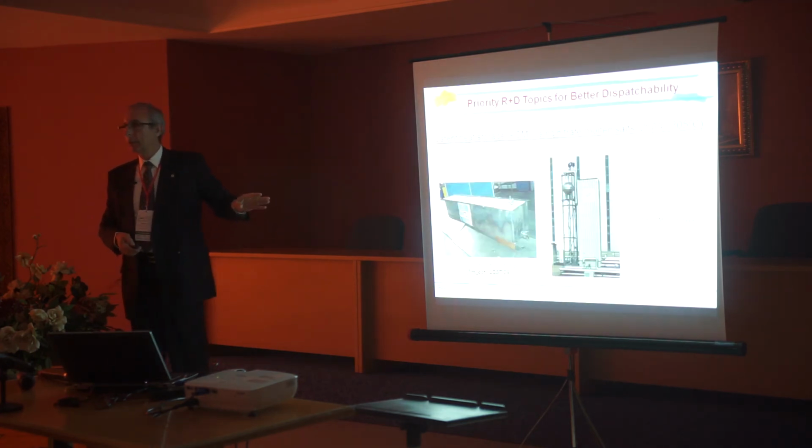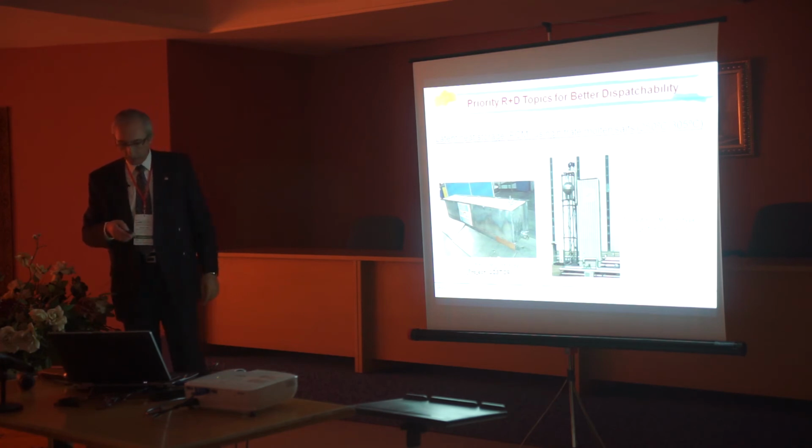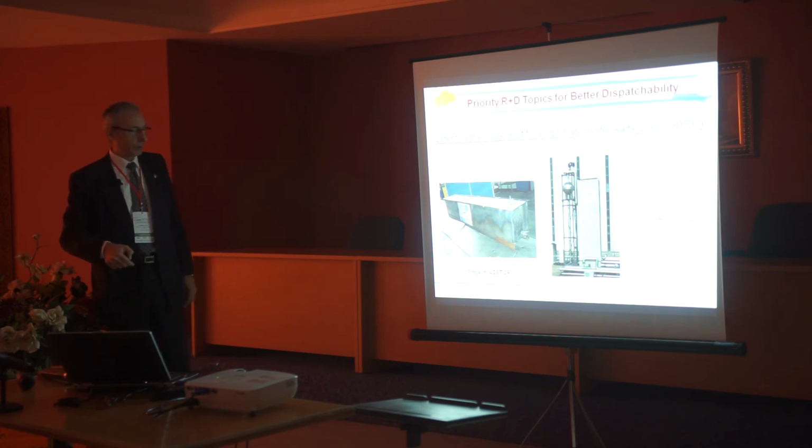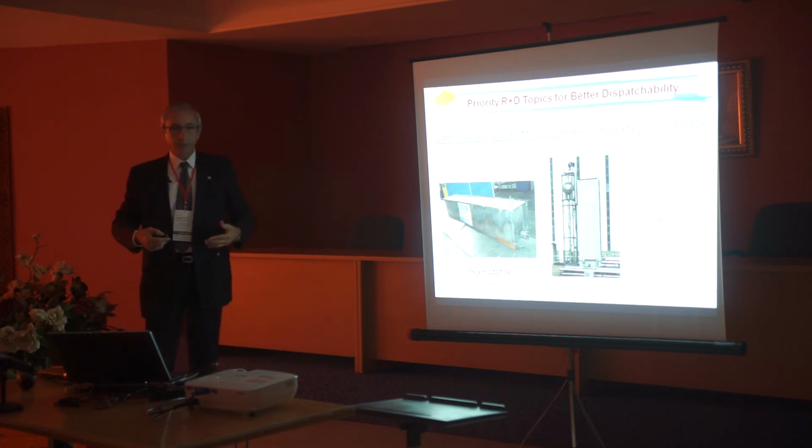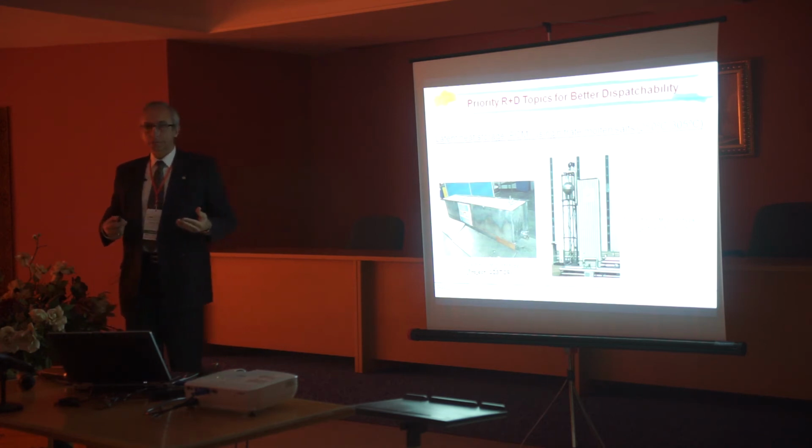Some prototypes have already been tested. Here you can see 2 prototypes tested in Spain with phase change material. The capacity of this prototype was 200 kilowatt-hour, and the capacity of this one was 700 kilowatt-hour. But we need bigger capacities because the solar thermal power plants we are now running in Spain have a power unit of 50 megawatt. So a typical plant in Spain is 50 megawatt unit power.